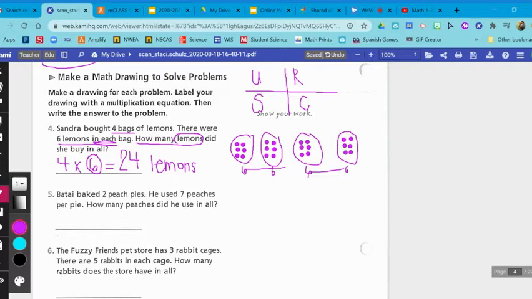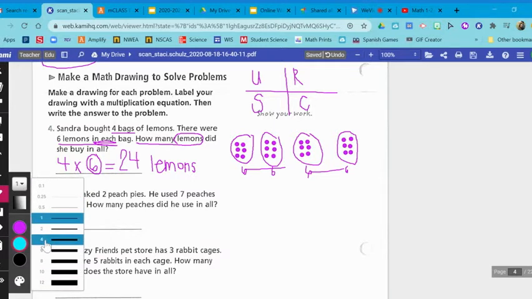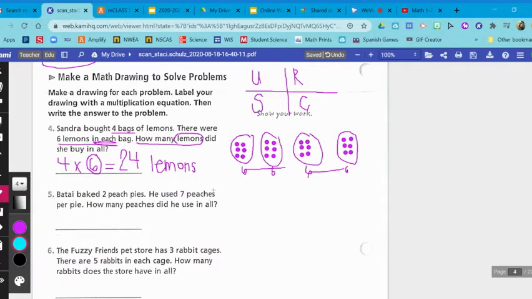Okay, as I was working through that problem, you probably noticed that I started drawing something up here in the right corner, this URSC. And you might remember this from previous years, right? We've gone through this as our problem-solving model. So the U is always going to be our very first step when we're problem solving, because before we can find the answer to a problem or understand what it means, we need to be able to understand. The U is for understand. I do this by reading my problem at least 2 times and almost always 3 to make sure that I know what they're talking about and what is happening in the problem.